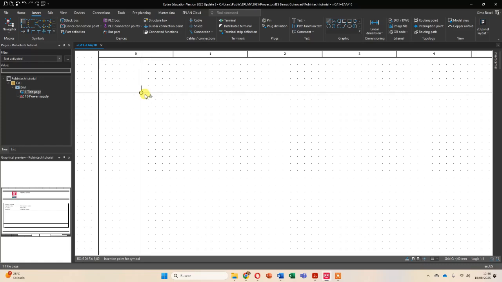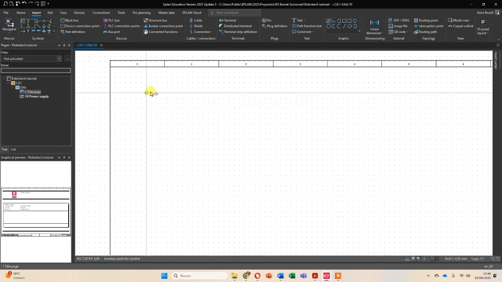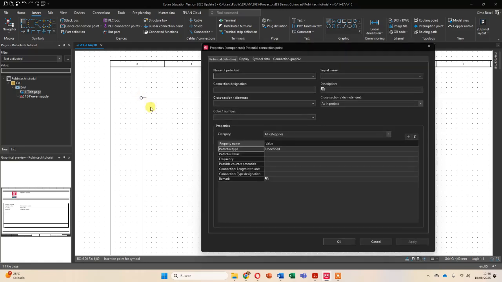The short line indicates the way the current will flow. So by pressing tab we rotate it, okay, and we just have to point rightwards, okay, like this. We click, we enter it, and here we write the name of the potential. In this case will be L1.